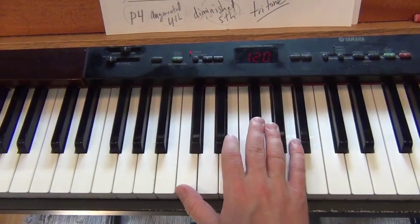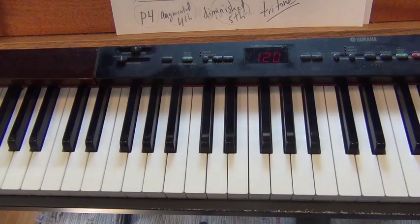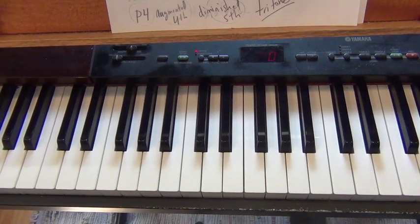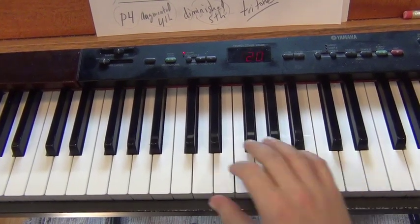But in early music, especially Baroque music, oh no, my camera just went off. Hang on a second. I wasn't giving it any love, and it shut off on me. Come on, camera. Here we go. We're back. It doesn't like to just sit here and not record.